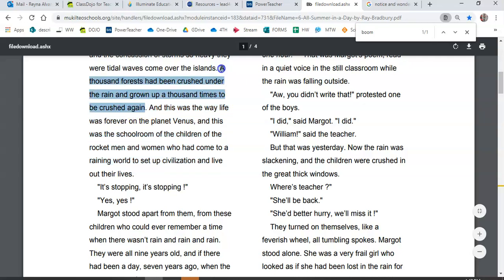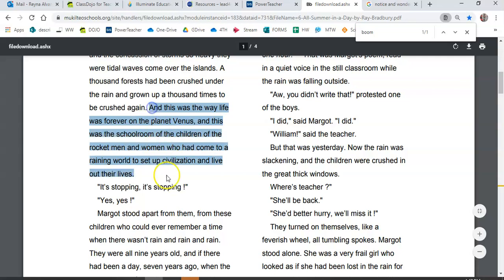So this one's talking about it's raining every day, the forests are being crushed. And this was the way of life. This was the way life was forever on planet Venus. And this was the schoolroom of the children of the rocket men and women who had come to a raining world to set up civilization and live out their lives.